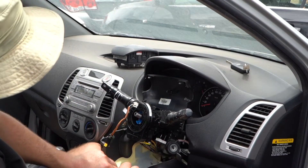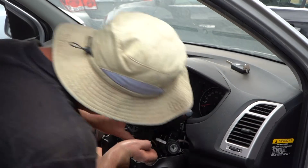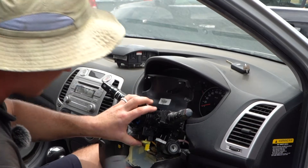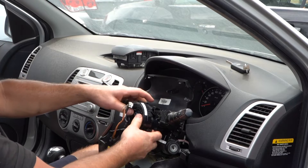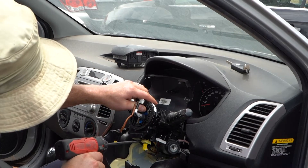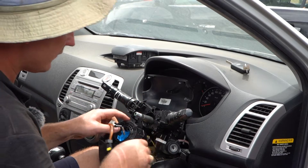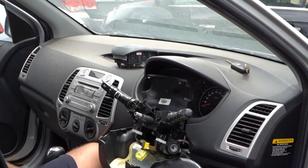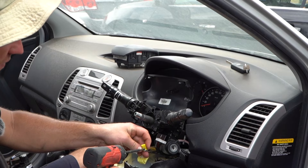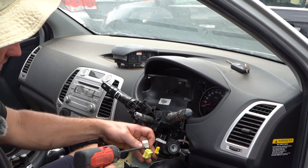Underneath you've got two plugs. Often these plugs are a bit tricky. On this one, you just press down on that white tab and then you should be able to rotate the clock spring a bit. On the yellow one, you push in on that tab and the plug pops out the back. Bring the clock spring a bit further forward, flip it upside down exposing the triple plug, press down on that white one — and there's your clock spring. To recap: press down on the white tab firmly and it pops off; on the inside plug you push in on the inside tab, which allows that tab to come up.